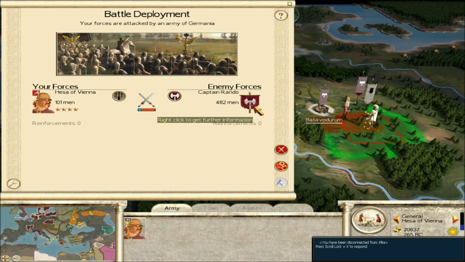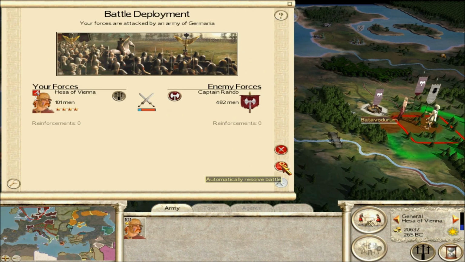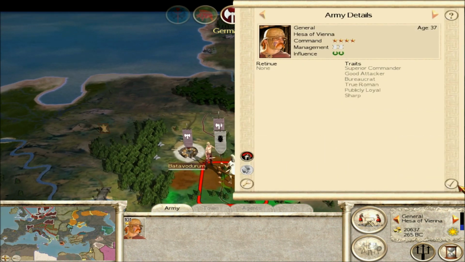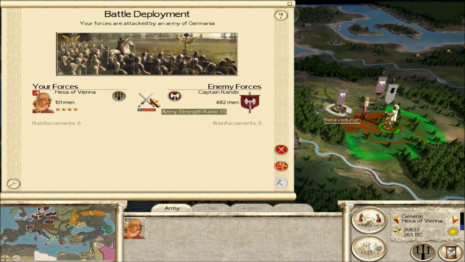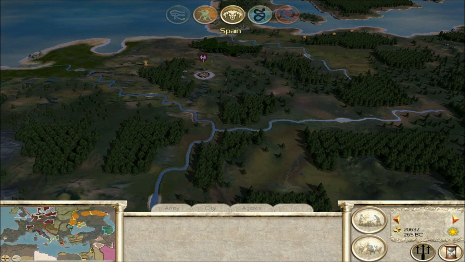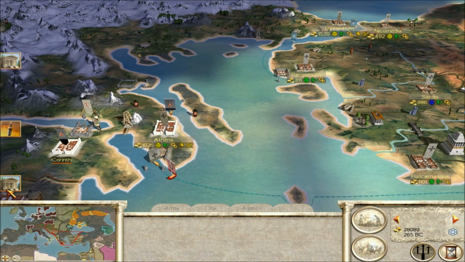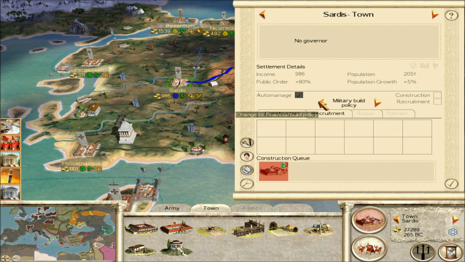Oh, it looks like another army under the Germanians up against my army on the Hesse of Vienna. Well, unfortunately for Hesse of Vienna, he's probably not going to survive this one because there's two spear warbands, and spear warbands will totally slaughter cavalry. So auto resolve, clear defeat. Hesse Vienna dies a horrible, horrible death in Germania. He's probably tortured, and yeah. That's the last time we hear from him.